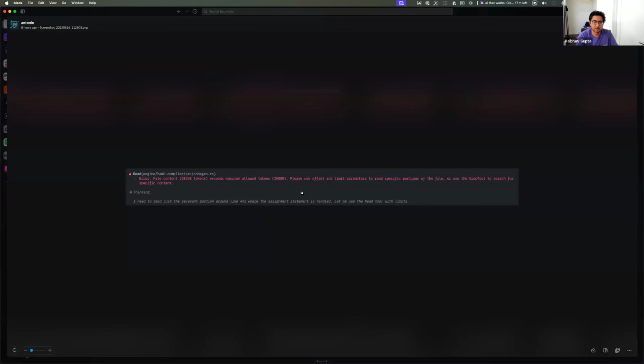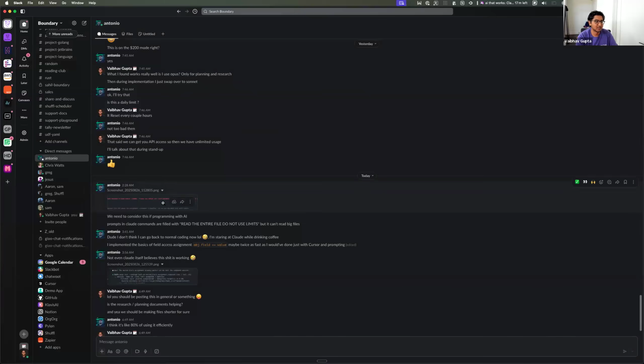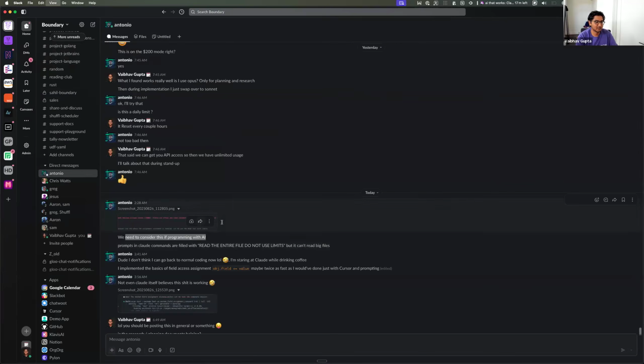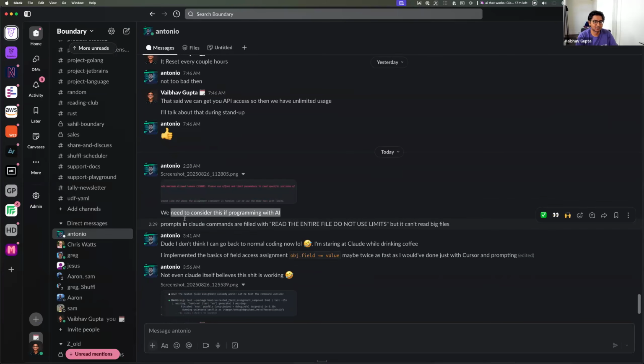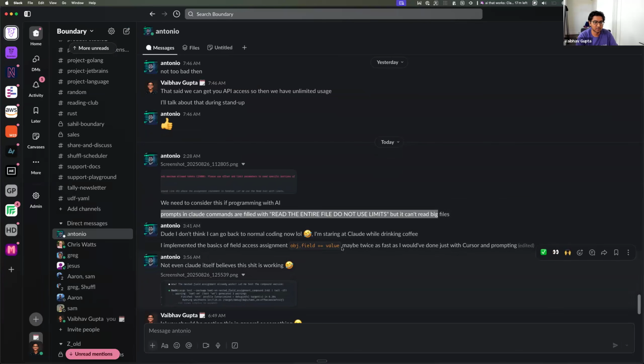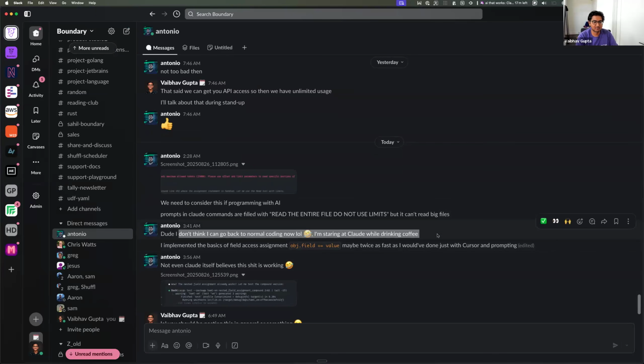First thing while he's been doing this is Claude Code doesn't read really large files. We have some really, really large files in our code base. His response immediately: we need to optimize for this. He's like, we should not have large files anymore, so we'll probably add a linting rule in our code base to go solve this.